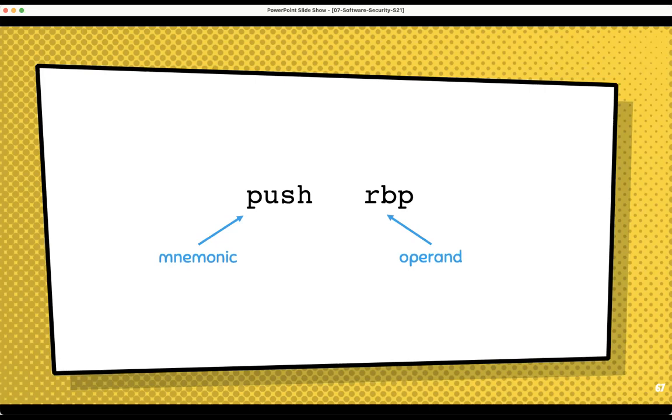Later on, I will talk a little bit more about registers with different bit widths and different notations. Then let's go back to this instruction, push RBP. What it says is that it's going to push the value of this register RBP, which I just explained, to the stack. I will talk about the stack later.